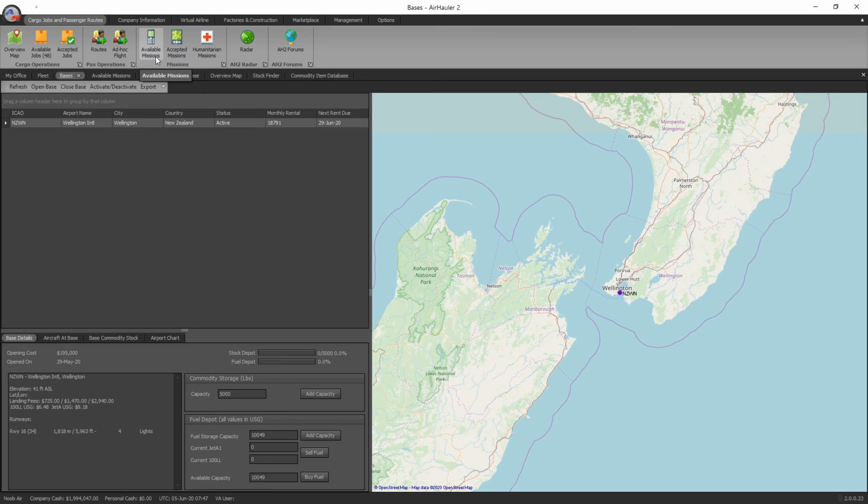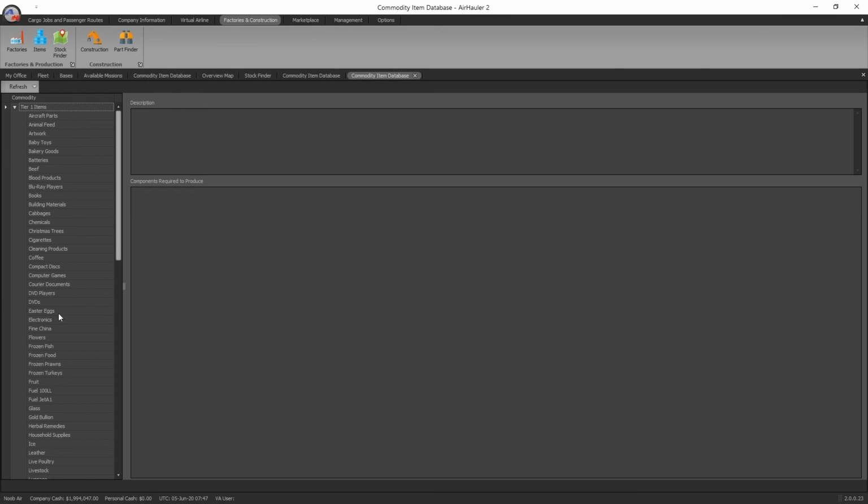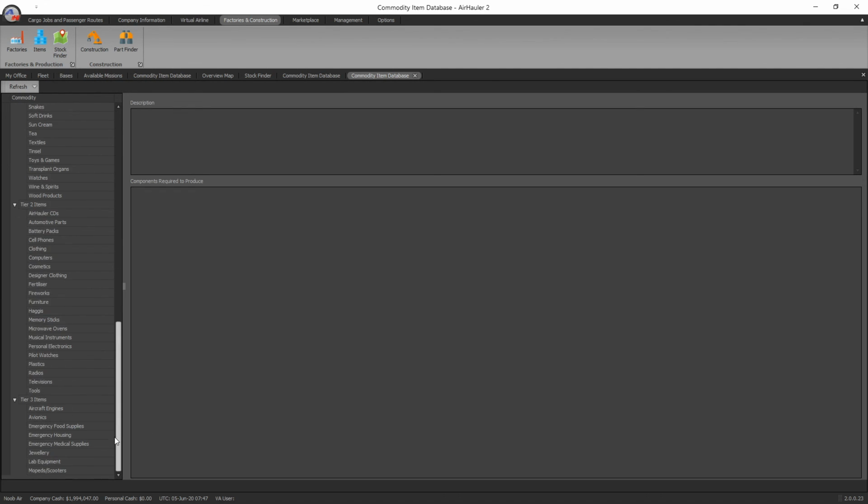Then you've got your available missions, which are obviously missions from local NPCs that you meet, and they want certain things delivered to them. So you just have to figure out what they want. Often they're commodities that you need to go and craft. You need to build factories for that, which we'll go into more detail. But they'll either be tier one, which are readily available everywhere, or they'll be tier two and three, which need to be crafted from other commodities. So you will need a factory to do those. So hopefully that explained that part of the program a little bit more.